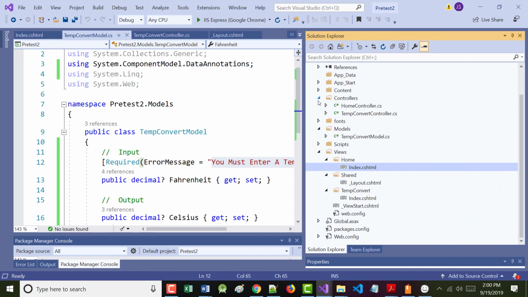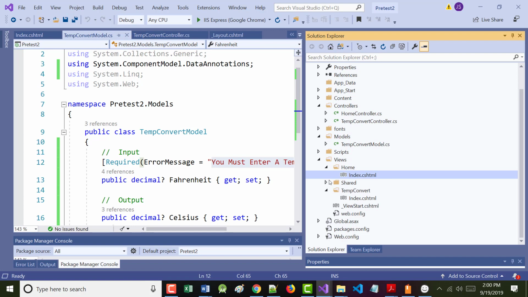You should not have to make any changes to your shared layout file. That's already been handled. But you're going to have to come in and make a new controller. That controller should be called MPG, big M, big P, big G, big C, ALC. MPG Calc controller. All right? And I don't know if you have to put any code in there or not. I guess you do a little bit. What do you have to put in there? You have to put in basically those formulas that I gave you.